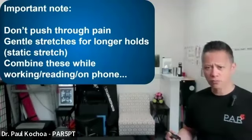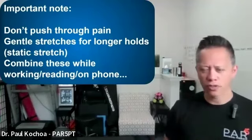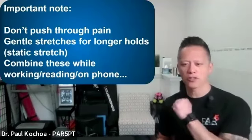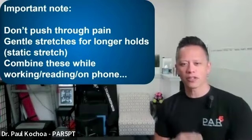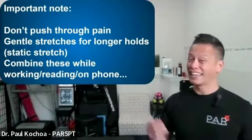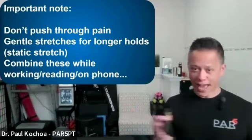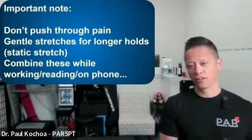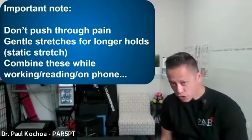And the fluid inside our joints becomes more viscous. So, set a timer. I think the Apple Watch is pretty good. A smartwatch is good to set a timer for every 30 minutes. You should be up and moving and get out of that position that you're in, because our bodies will adapt to the positions we put them in throughout the day. And you don't want to adapt to a bent over hunched position, right?